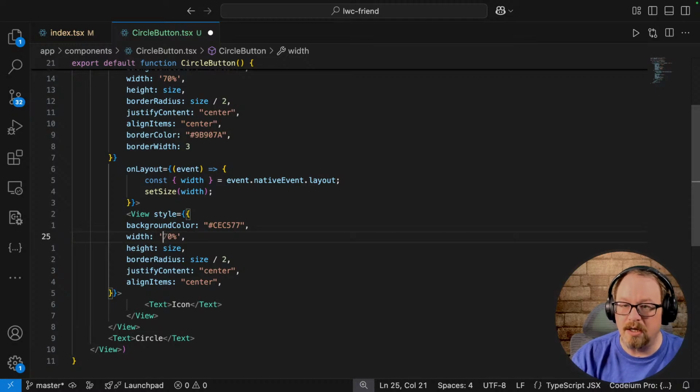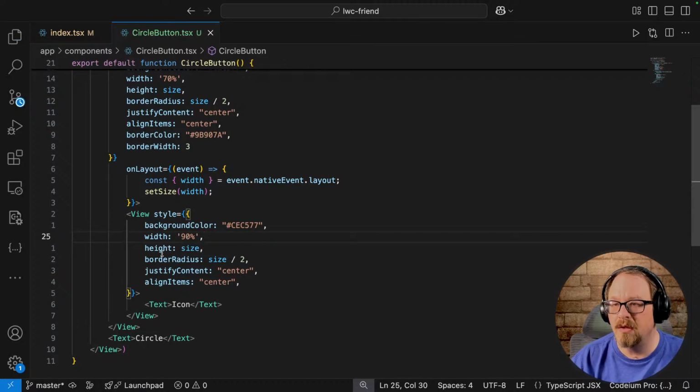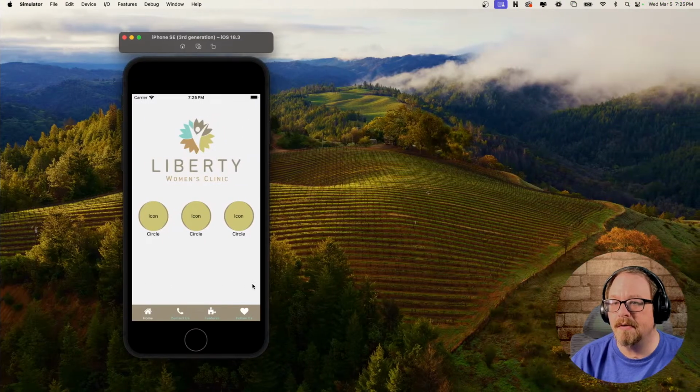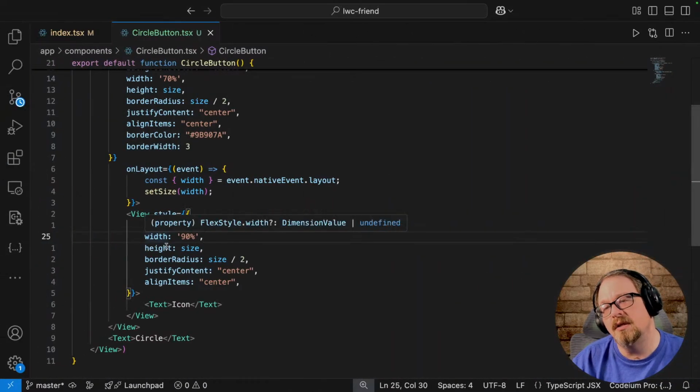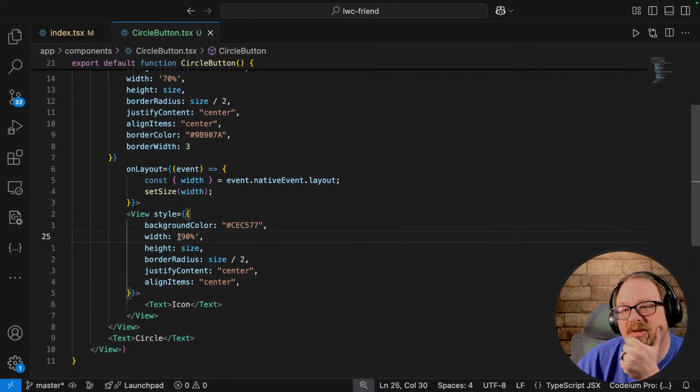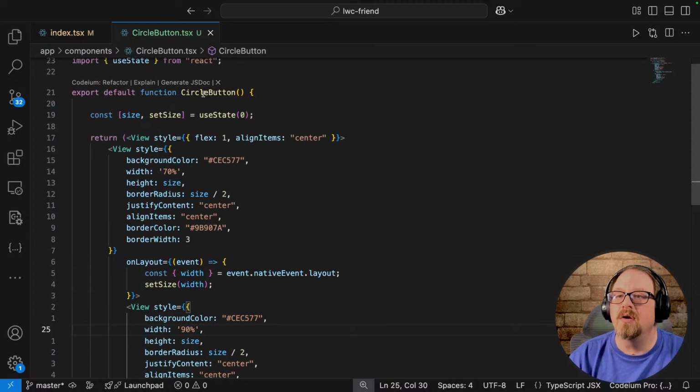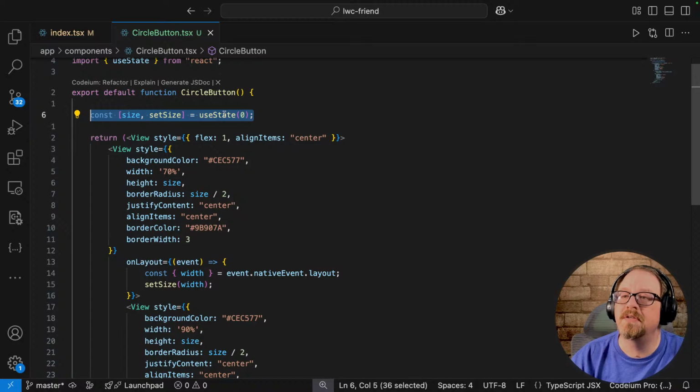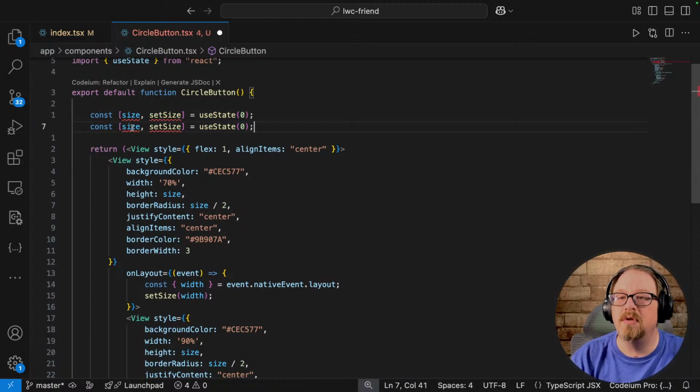And we'll do 90%. Oops. Actually, we'll have to go less than that, because that's doing it based off of... Okay, so here's what we need to do. We need to do this, and we need to do inner size. Yep, there you go. Set inner size.